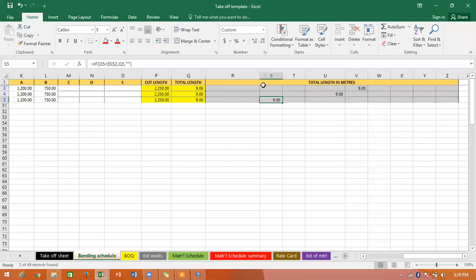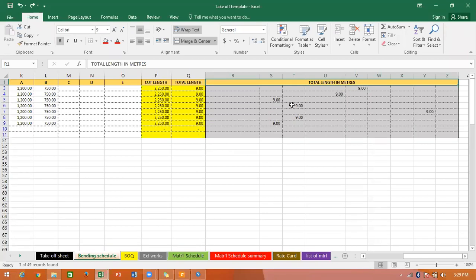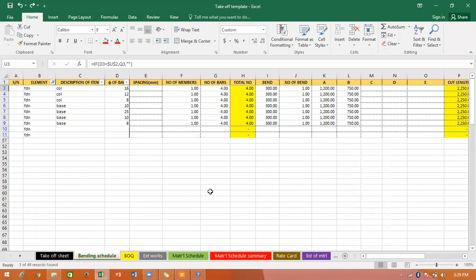Now I have data for 12 mm, 10 mm, 16 mm. So with all that, you can easily sort the data and give a quick response. You can't be running to do foundation schedule for foundations, then you come to slab, go to slab again.